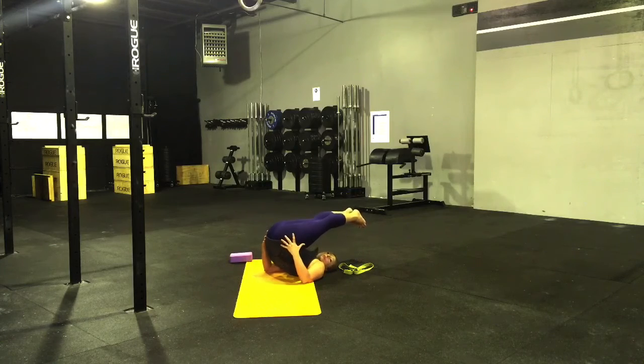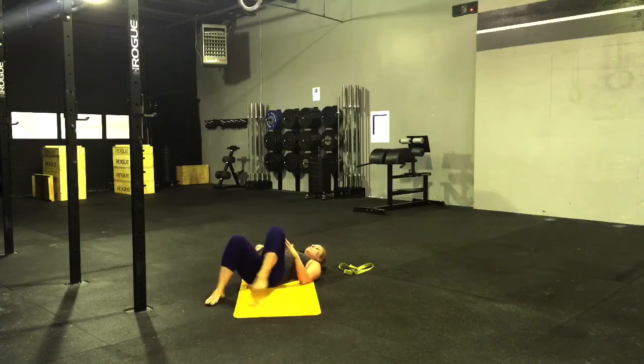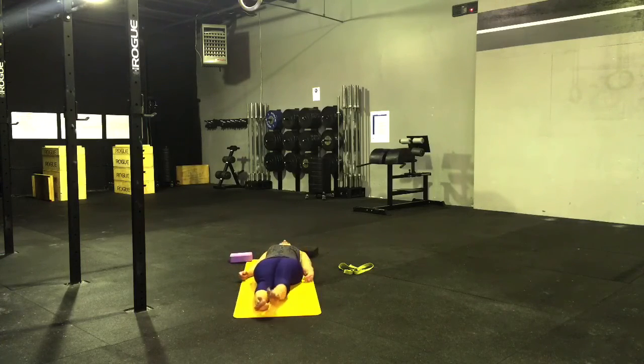And then slowly with control, roll back down, one vertebrae at a time. Very good. Come back, lay on your mat.